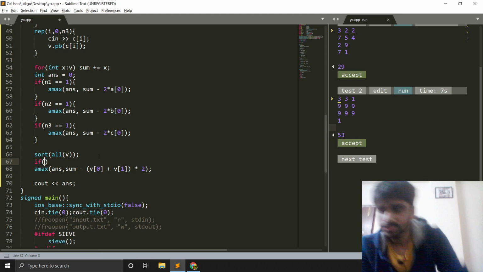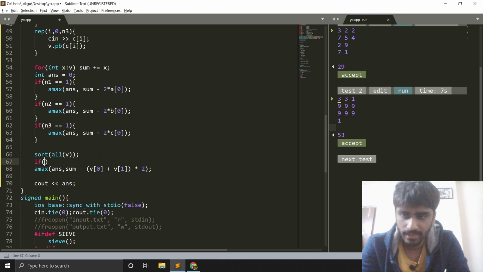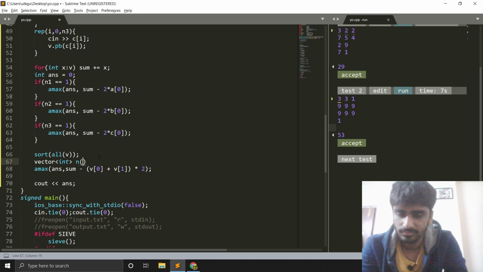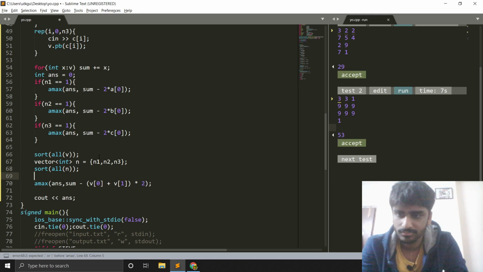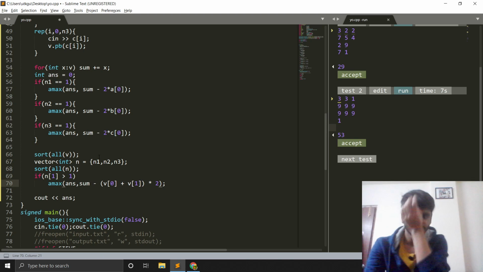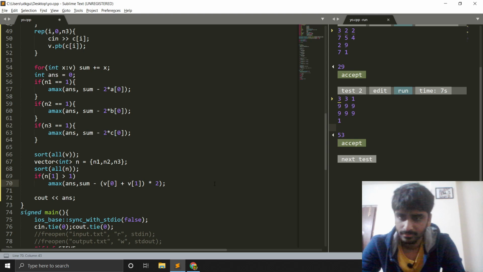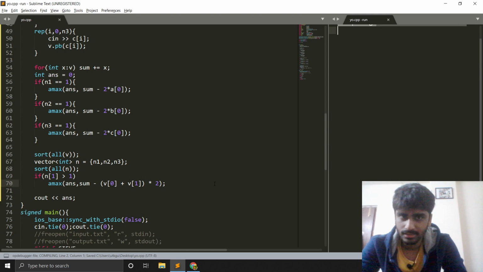Now the condition on using this is at least two of n1, n2, and n3 should be greater than 1. So we can, hmm, okay, that's the condition that we want.